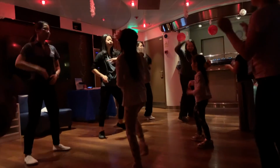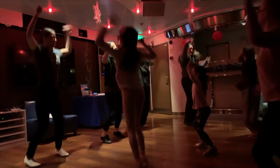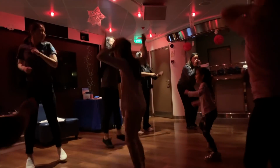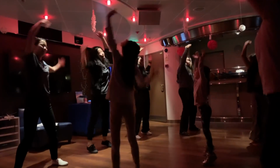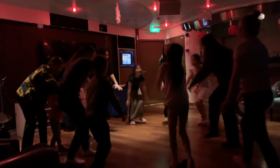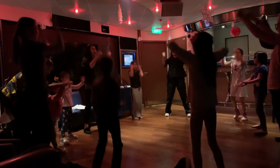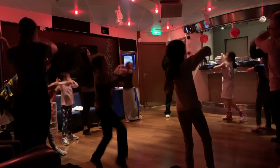So Junior met us halfway through dinner, but he wanted to go back to the kids club. So we took him back up and he enjoyed the most adorable disco party. The kids would do disco dancing songs, and then they would stop the music and jump down on the floor and finish a puzzle, which is really funny. They just do such an amazing job with the kids. It makes you want to jump in and get involved as a grown-up. There were a couple of parents in the room and we were all clapping and just excited for the kids.